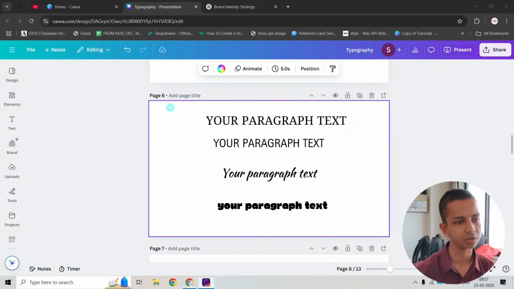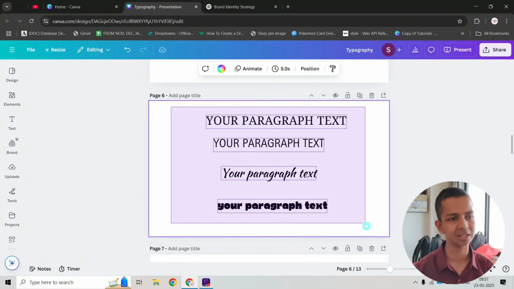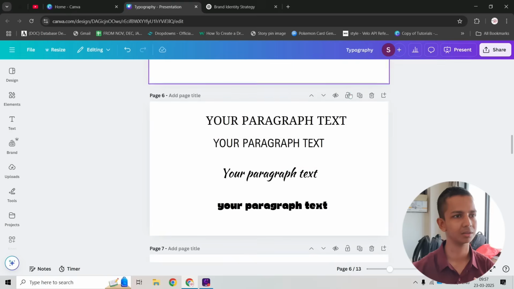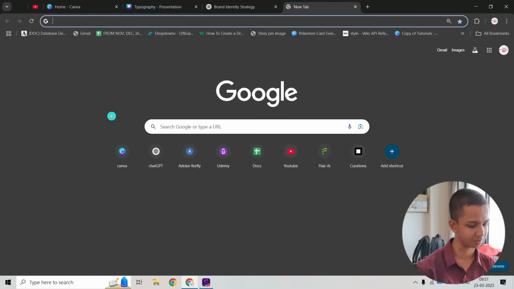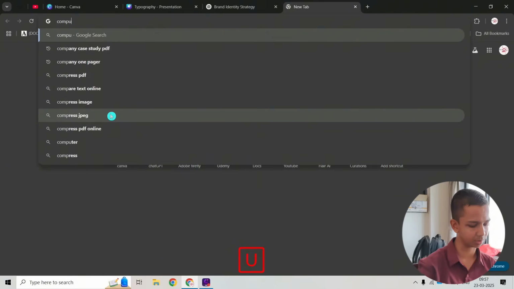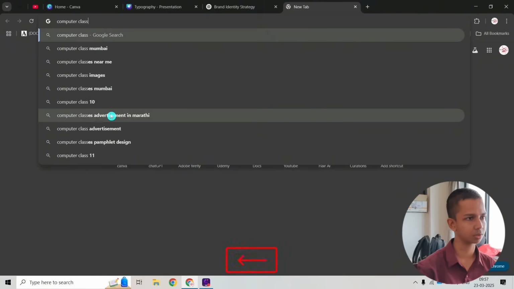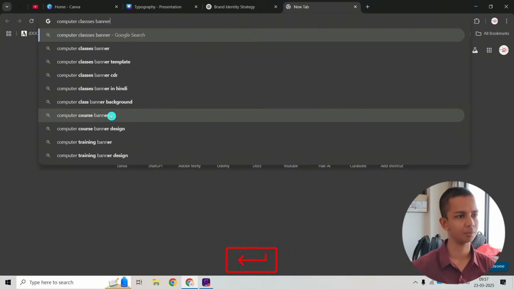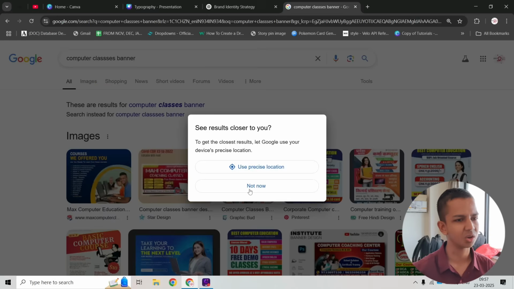I see many banners and many creators create banners that hurt readability, like some banners, for example, I write computer classes banner, or pamphlets which have lots of information loaded, and it doesn't create a visual hierarchy.